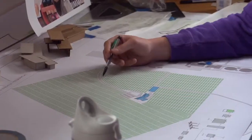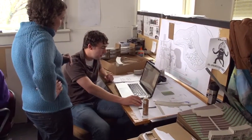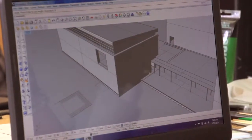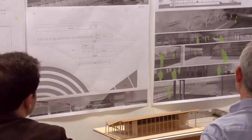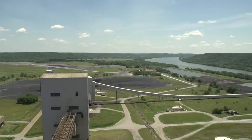So it really creates the perfect architecture project where there's a big landscape of hundreds of acres of algae bioreactor tubes with ancillary buildings that would house laboratories for researchers, processing facilities to process the algae into useful mediums like biofuels and jet fuel. And it also presented a fascinating challenge to provide accommodations for all of the vehicles and people that would be moving on and off the site.